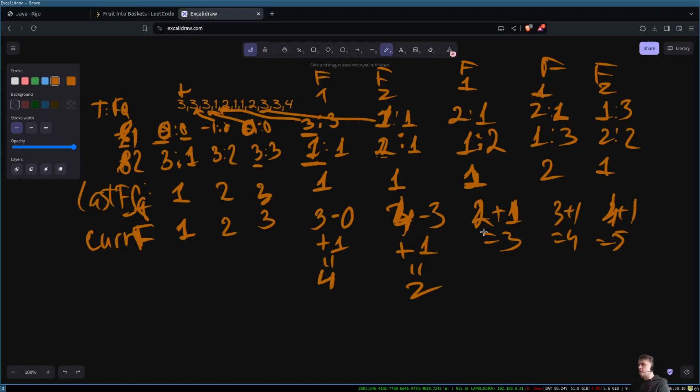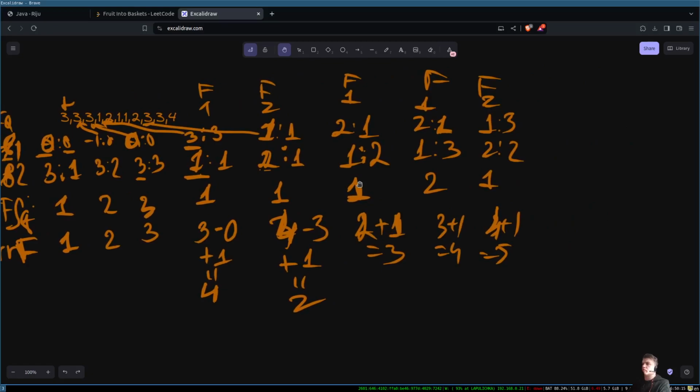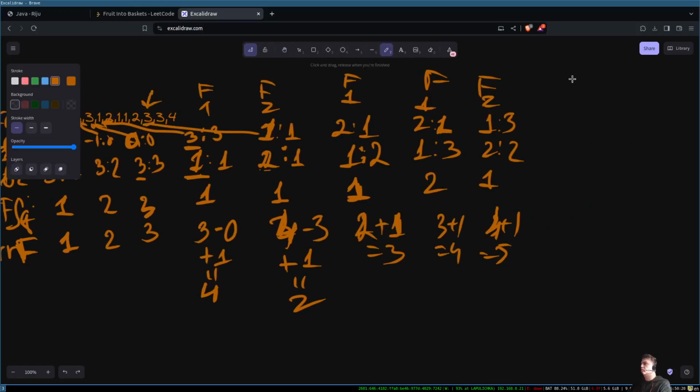Next I'm going to move the pointer to the 3. So the fruit equals 3. I check if 3 is contained in the second basket. No. In the first basket? No. In this case, we need to drop whatever we have in the first basket.